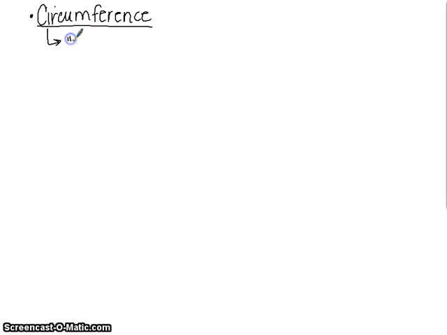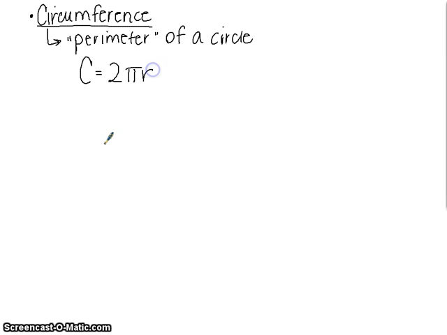So just to review, the circumference is kind of like the perimeter of a circle. It's the distance around that circle. And there are two ways of looking at circumference. The way that we kind of looked at it was 2 pi r. The other way of looking at it, because technically 2 times r is really a diameter, you could say pi times the diameter as well, and they end up being the same thing.